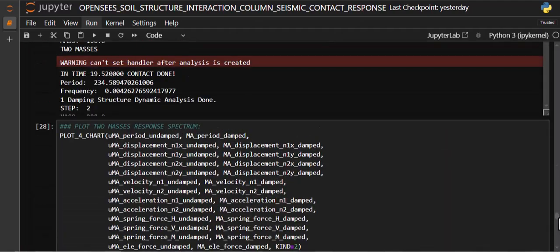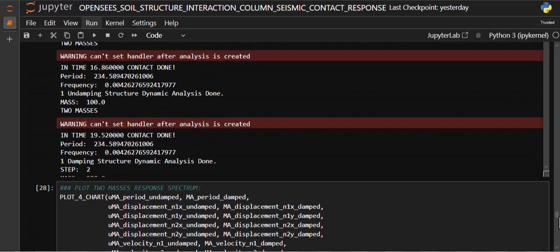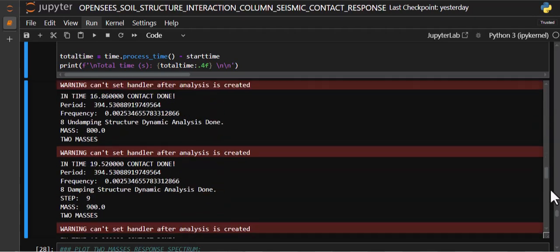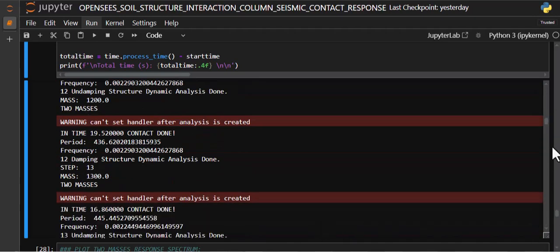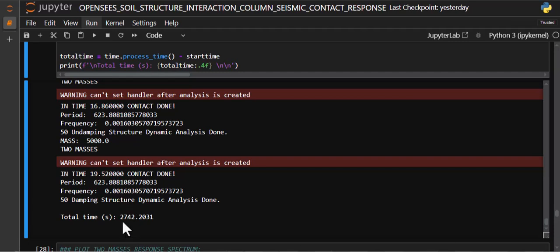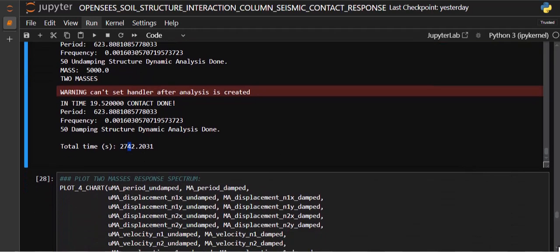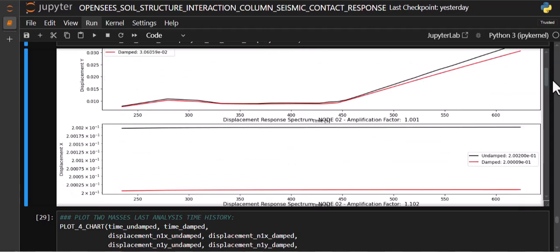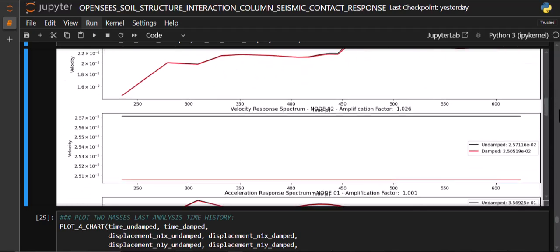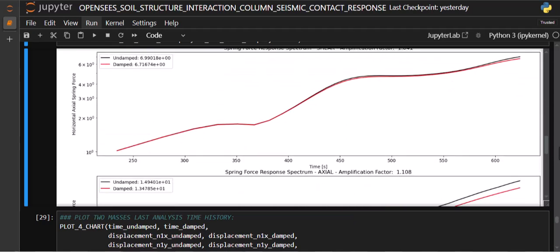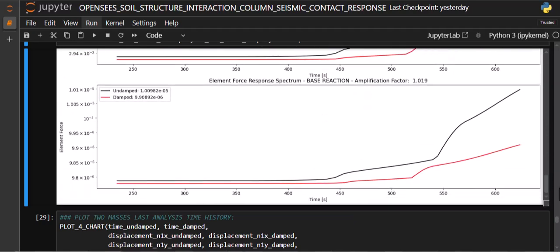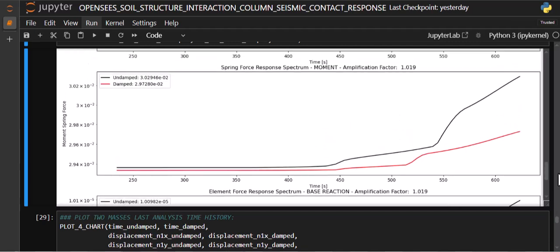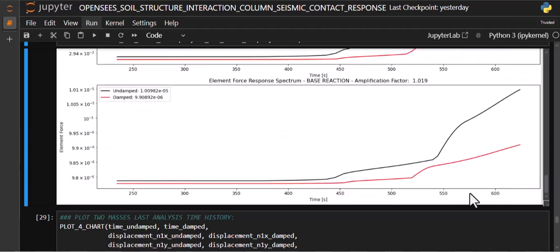So if we are going to plot it, after 2542 seconds the analysis is going to be stopped, and then in here we're going to plot the response spectrum for velocity, accelerations, and also spring forces for soil reactions, and also base shear.